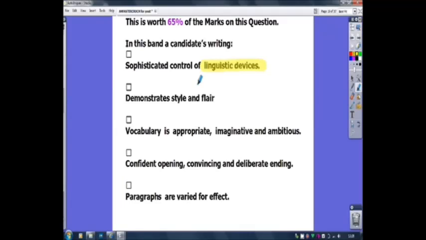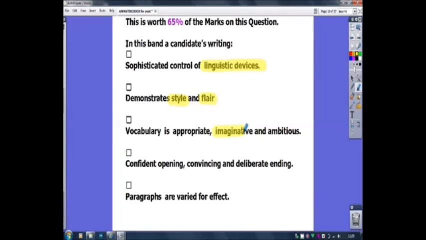And so my shortcut to that is be really ambitious, try lots of things at once, and be prepared to fail. If I try 10 things and fail at half of them, that's not a failure. I've still succeeded at 5, and I probably got close at a couple more. Anyway, enough of the rant. Linguistic devices. Faster croc. Demonstrates style and flair. Now this is particularly annoying to a student because it doesn't mean anything. What does style and flair look like? Well, hopefully if you stick with this video I'll be able to show you.